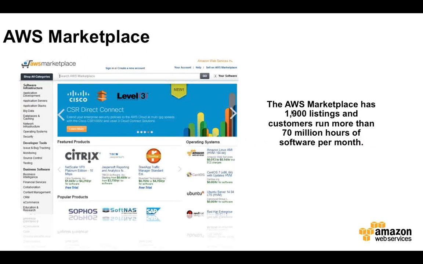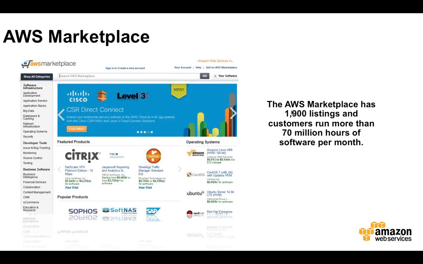And finally, a key feature of enterprise apps is the ability to use a lot of third-party solutions to complete or augment the business critical application that you're running. It could be some reporting software, it could be certain security software that you would like to run, maybe a load balancer, and so on and so forth. So in this space, AWS has the Marketplace where our partners and independent software vendors list their application or their solution, and these can be deployed within your environment at the click of a button without having to deal with many different vendors, to integrate, to procure, and to configure and deploy this option.